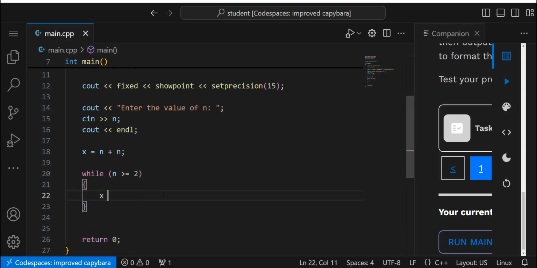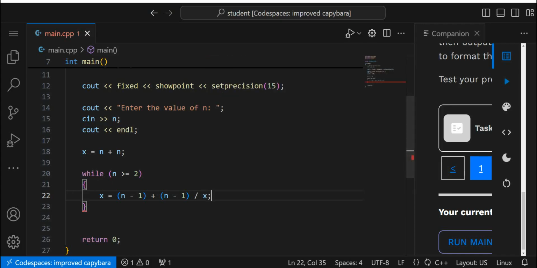Let's go x equals n minus 1 plus n minus 1 divided by x.